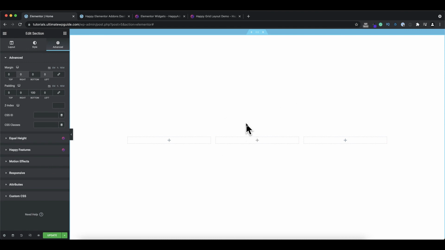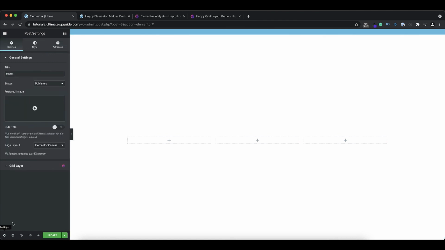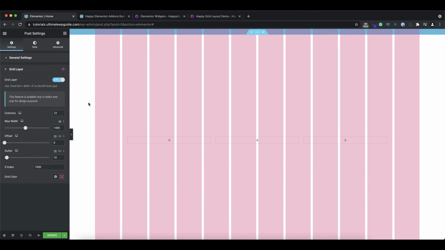So if you open up a page like this, and you're looking for a layout that will help you position and space things, and in general just use good design principles to put all of your graphic elements on screen, you would definitely need this grid layout. So with the page open, if you go to your page settings, you'll see that there is now a feature by Happy Addons for grid layer, which you can click on, and here you can then activate the grid layer, and that shows up a grid layout in such a way.